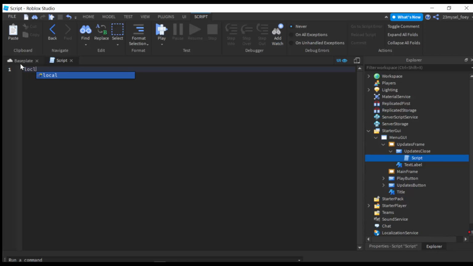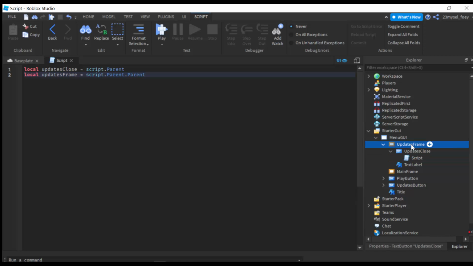If you guessed local updates close equals script dot parent and local updates frame equals script dot parent, you are correct. If you haven't noticed that, I'm telling you now.